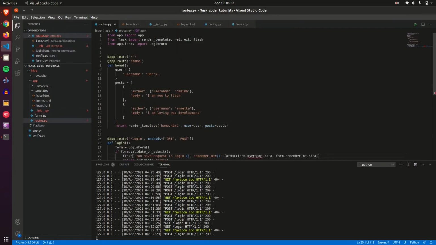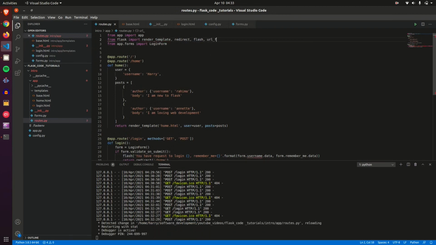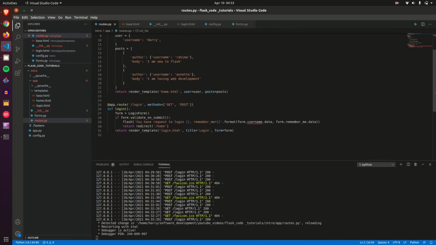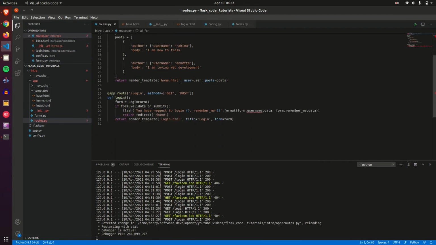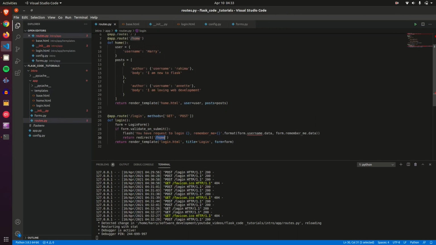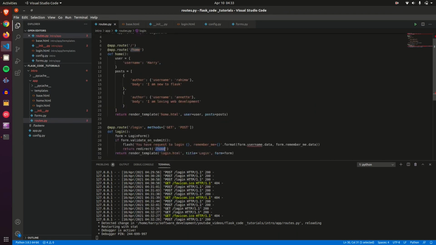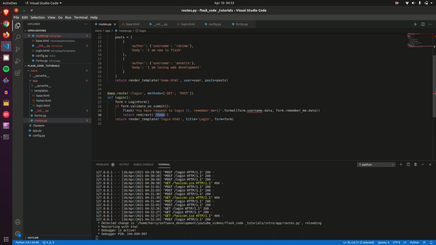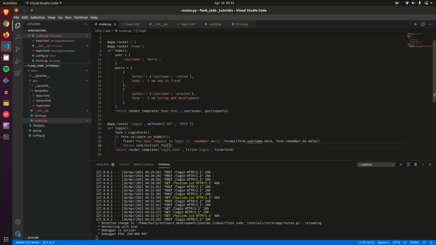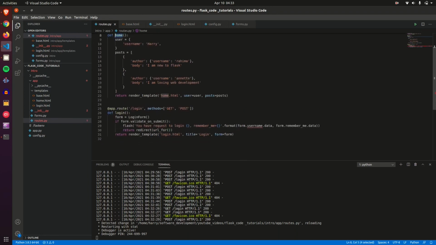One last thing that I would like to point out is Flask provides the url_for to be used when rendering links. So we need to use url_for whenever we want to render links. For instance, instead of returning the actual route, we can use Flask's url_for to render this link. So we will change parts of our application to accommodate the use of url_for. So I'll say url_for, and then instead of passing the actual route, I'm going to pass the view function home. So url_for home.